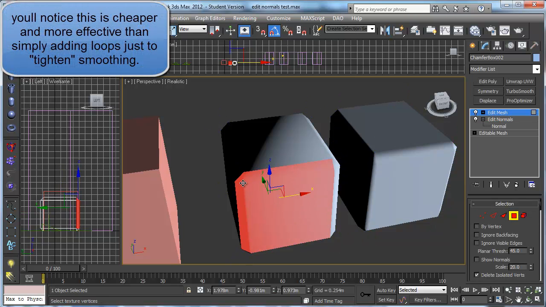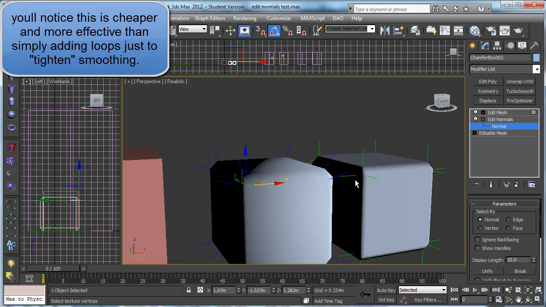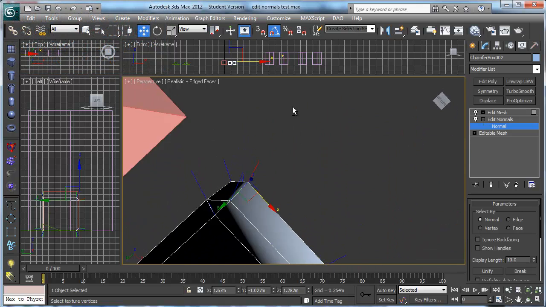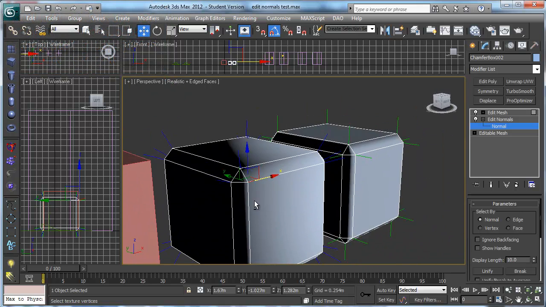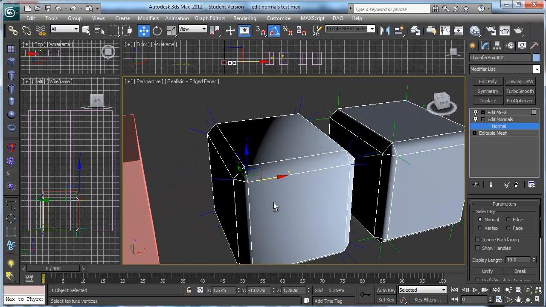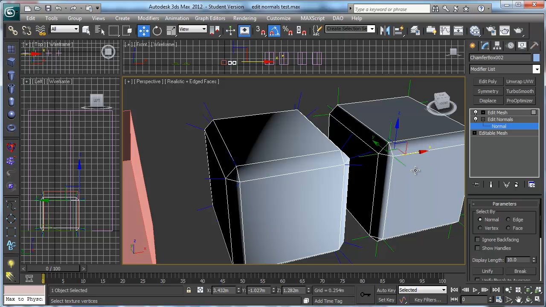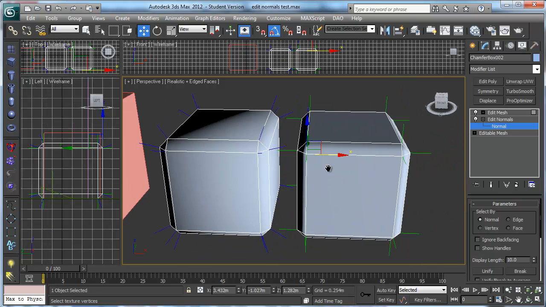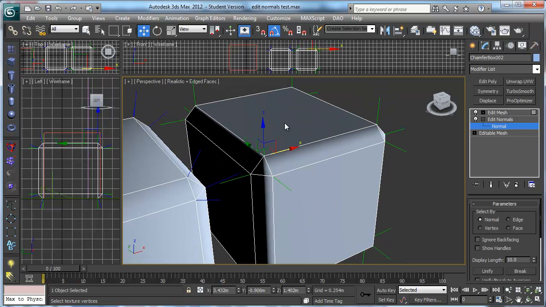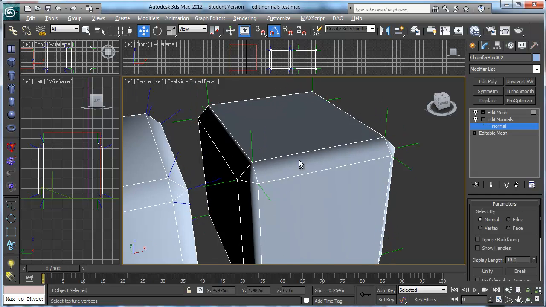So these are the faces that I'm going to be looking at just now and talking about, and this is the normal between them, and it is exactly the average direction. If you were to draw a normal, which is essentially the thing pointing away from it, it's the average of it. What we've got on the right hand side though is we've chosen to go with the direction of this face for all of these sides, and the direction of this face for all of these verts as well.